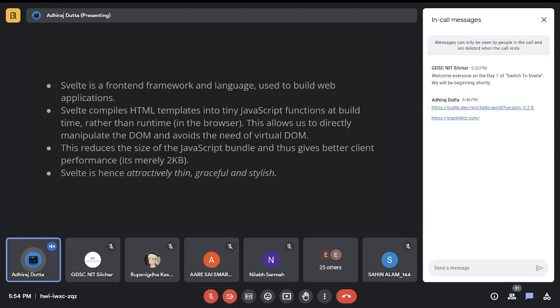But Svelte compiles the stuff before sending it to your computer. So your computer doesn't have to take the headache of taking the files and compiling it. It directly comes compiled, so the browser can directly show it without doing anything to the code again. Am I clear now? Yes. That is the basic difference. Virtual DOM and stuff you will learn later, but that is the difference between Svelte and other things.